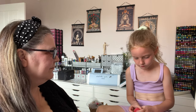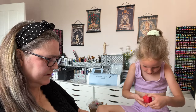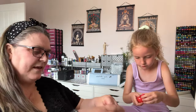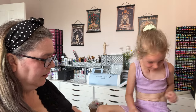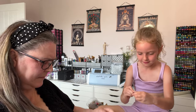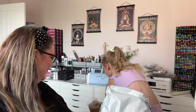Gosh, I think you might lose that though. I've got to put this back on. We'll put that in a little bag. So that's quite cool. Do you like that? Nice. Lovely. Lip balm. Come here, put this back on. It comes with a little stirrer. It looks like a little honey pot stirrer that you're supposed to put on your lips. I can't put it back on. That's because it screws on. I was trying to just slip it. Put it back there. Next.